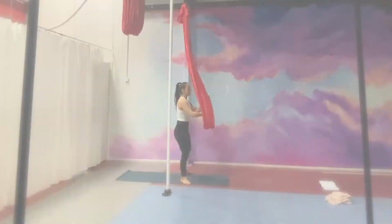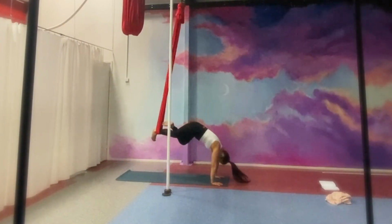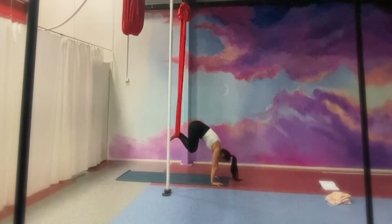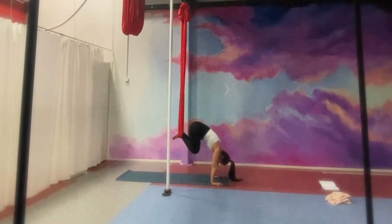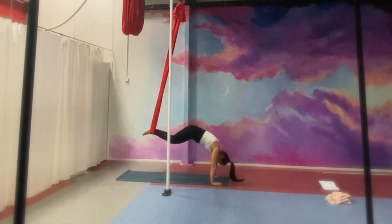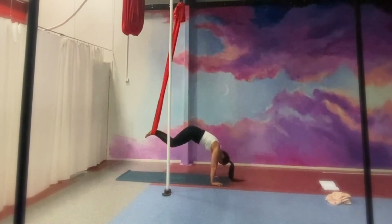And of course, we are doing some core activation as well. So bringing your foot onto the silk, coming to your plank, bringing both feet on the silk, and then start bringing your knees toward your chest and straightening your legs. Knees toward your chest, straightening your legs. Knees to the chest and straighten. Keep your core engaged. And let your shoulder blades kind of slide a little bit away from each other while you are doing this.